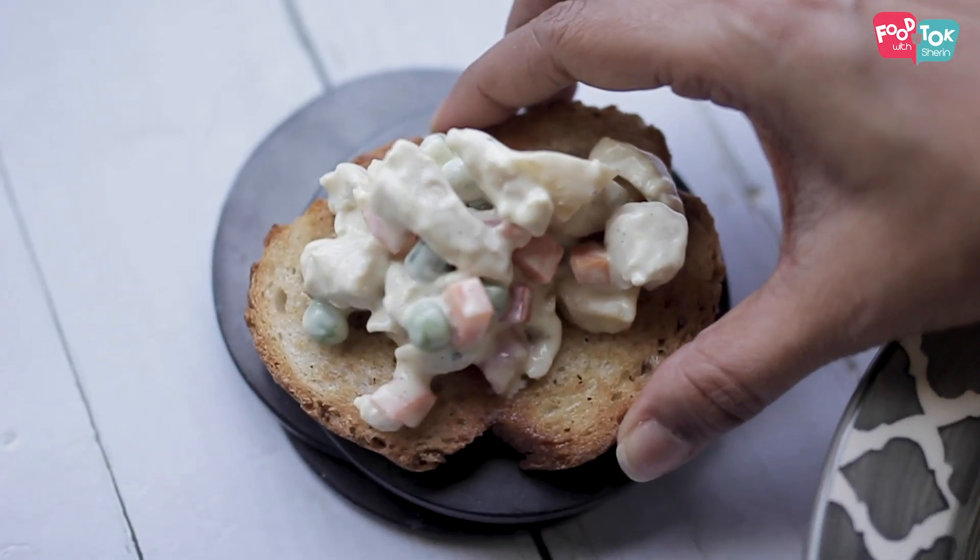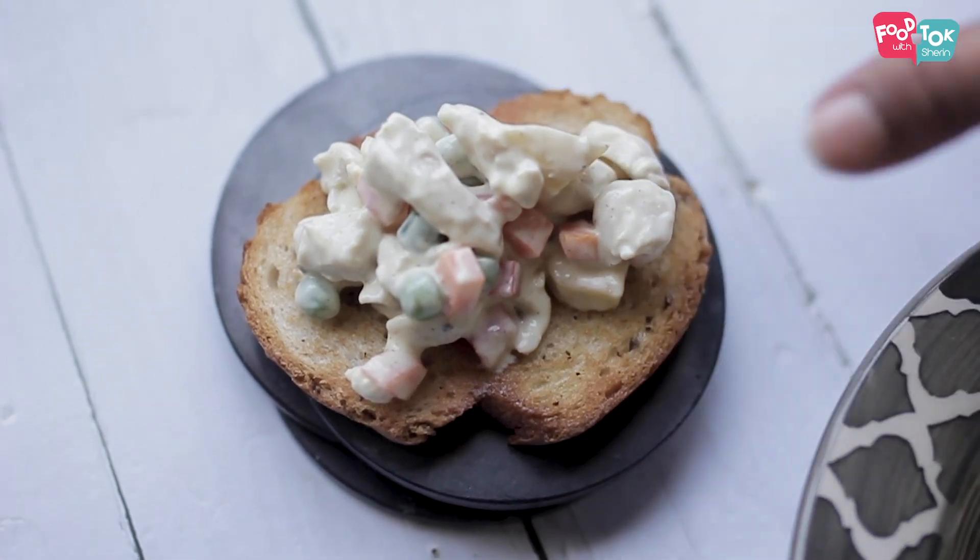The good part about this salad is that it's more or less like a wet salad, and this is one salad which my kids really loved when I made it. It usually has mayo added to it, but instead of mayo I'm replacing it with some Greek yogurt, which makes it a tad bit healthier and higher in proteins.